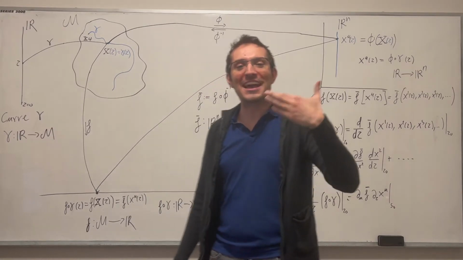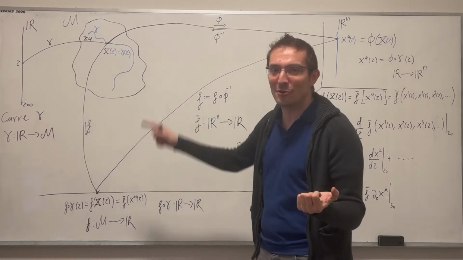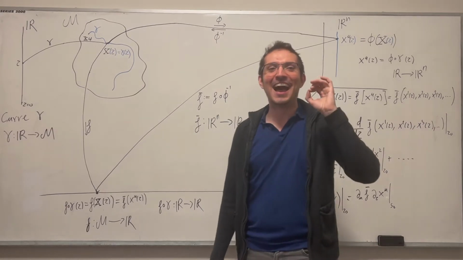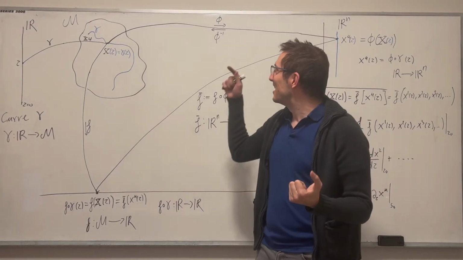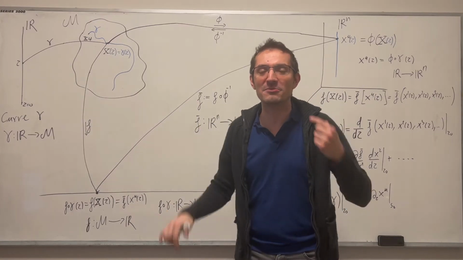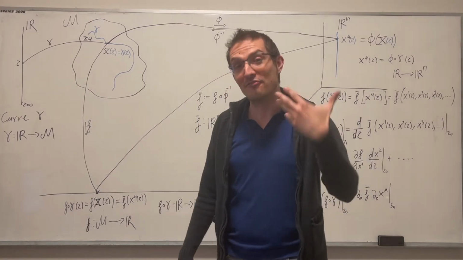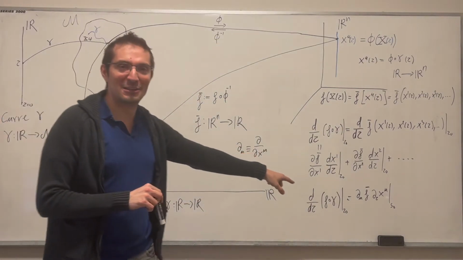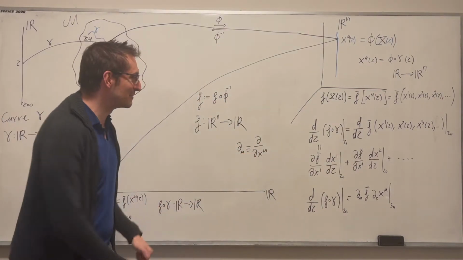And now I can define vectors in the manifold as the tangent vectors to a curve. I can define a vector as an object that is the tangent vector, the object that gives me the directional derivative of functions when I move along the curve. So let me work a little bit with this in order to define vectors.